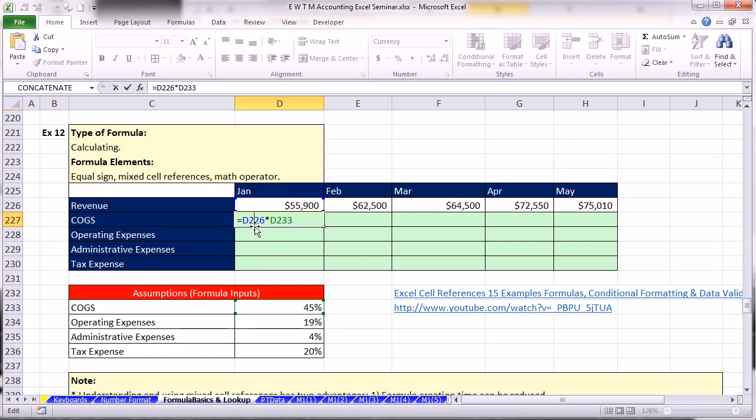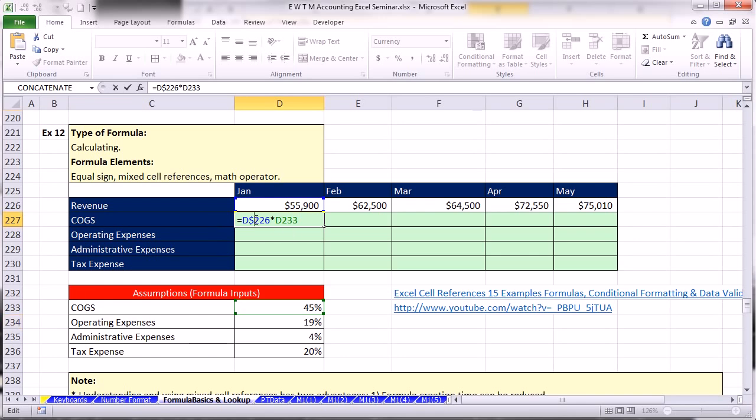The answer is yes. So then I go through the copy motion. I am copying down across the rows or numbers. That immediately tells me that the $ should be in front of the number. Now, the F4 key, if you hit it 1 time, it puts in 2. But hit it again, it puts in just the $ in front of the row. In fact, it's a toggle or a merry-go-round key. As I keep hitting F4, it just merry-go-rounds through all of the 4 major types of cell references. So I'm going to stop with only the $ in front of the number. That means when I copy it down across the numbers, it's locked on 226.